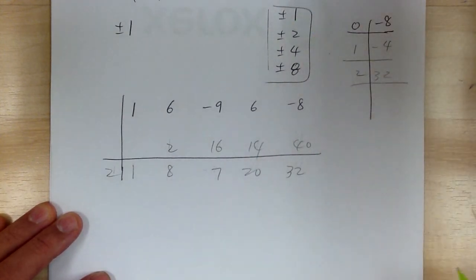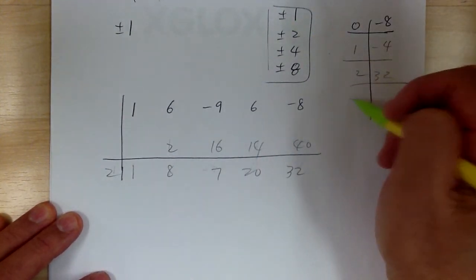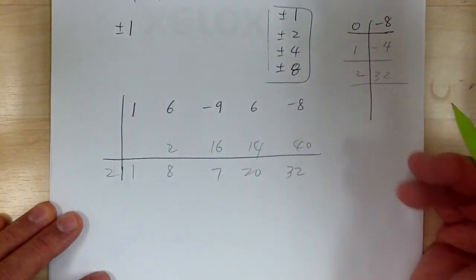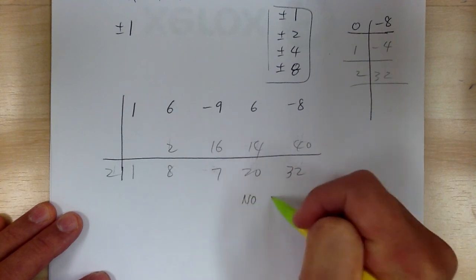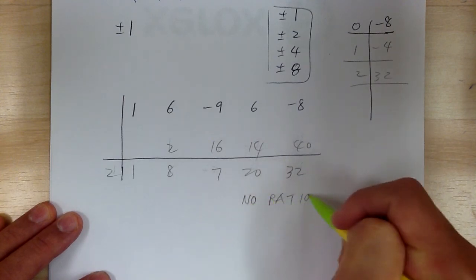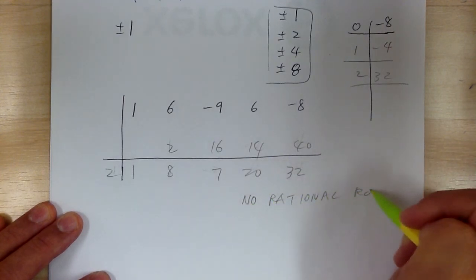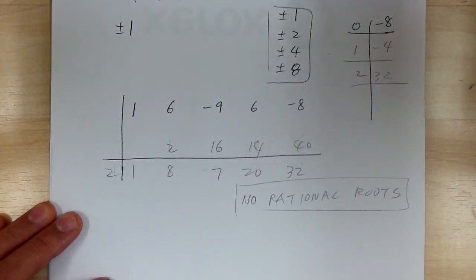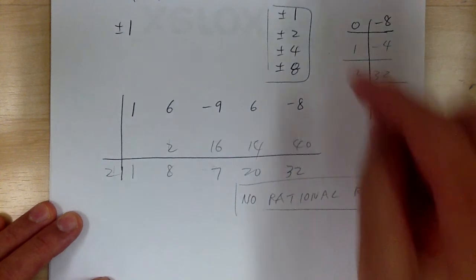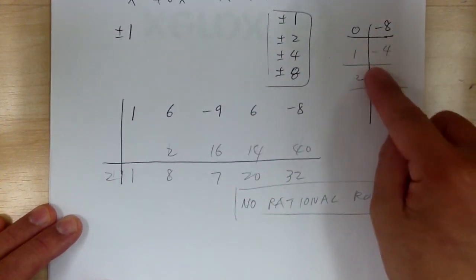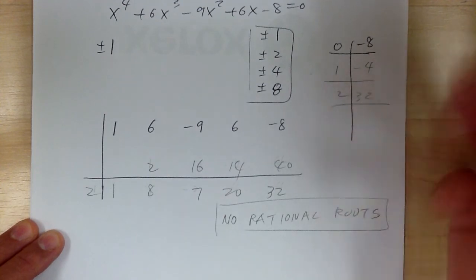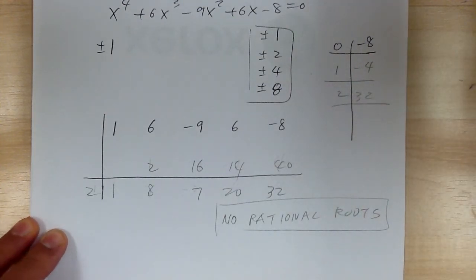So you have to try the other one. Maybe try negative 1. Okay? Now for this problem, you try all the numbers. None of the numbers work. You never get it. So in this case, there's no rational roots. Okay? So you have to go through the list. So in this case, you can see that there should be a number in between, but there's none. So it's not going to work. Okay.